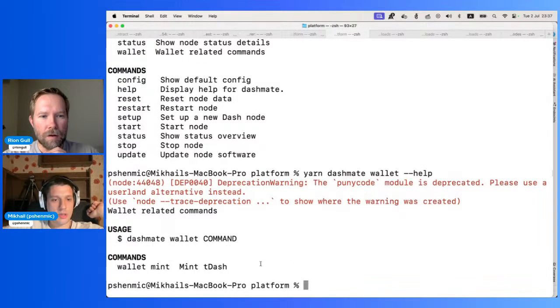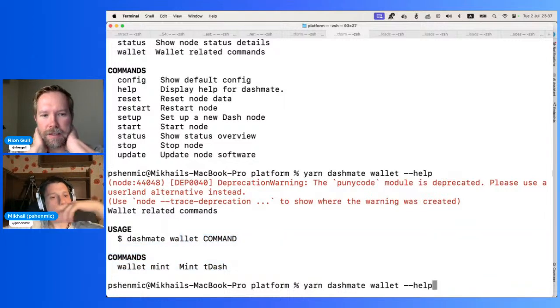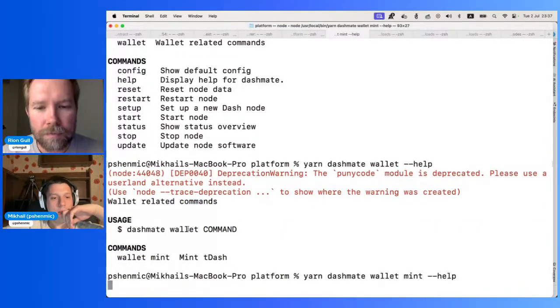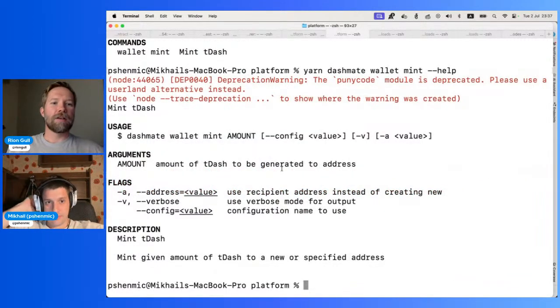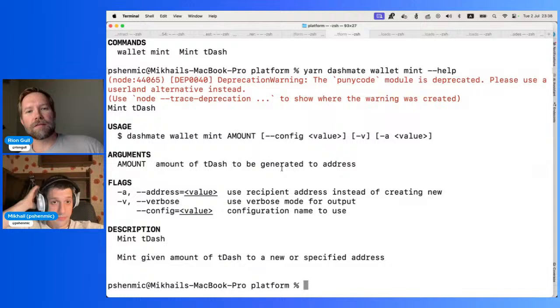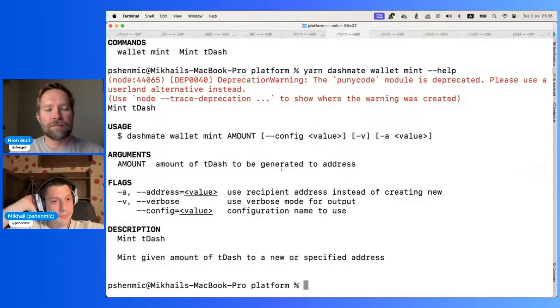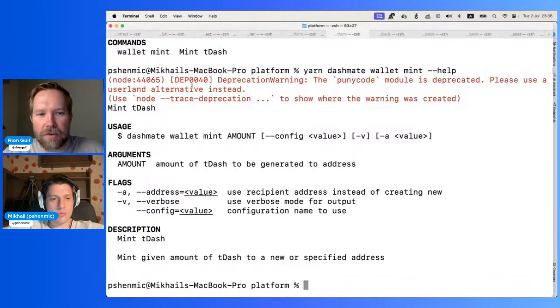So okay, wallet only has mint as a command. Yeah. Interesting. I would have expected a lot more wallet commands. Yeah. Maybe it's not the best place for this command. I don't know. Let's check the network.